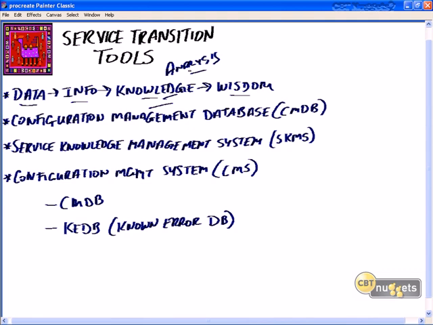Now, the tools that we're going to use, first of all, is the configuration management database. And this could be MySQL or Microsoft SQL. It could be information stored in Active Directory in a Windows 2008 environment, for example. It could be stored in public folders on Exchange or some other platform.